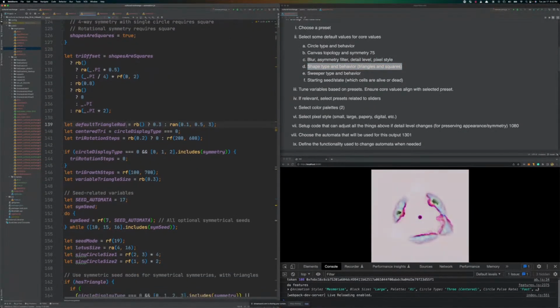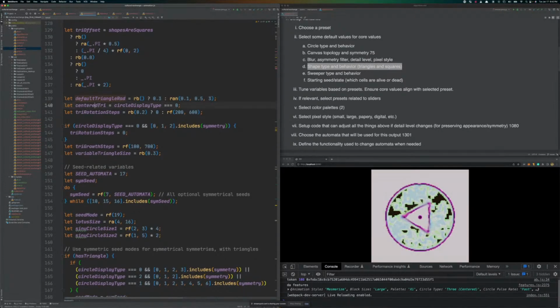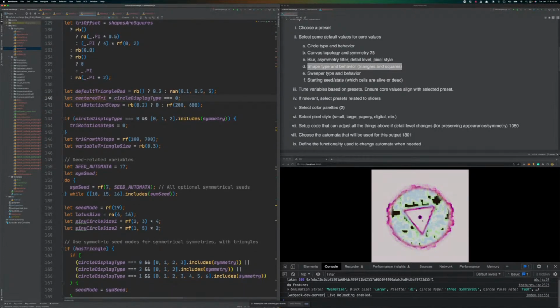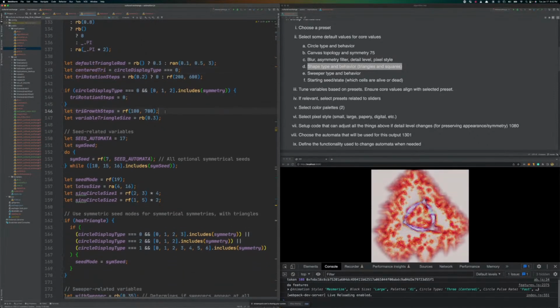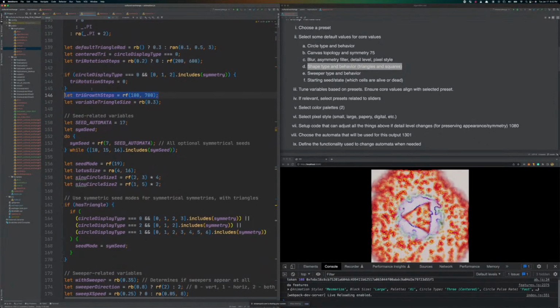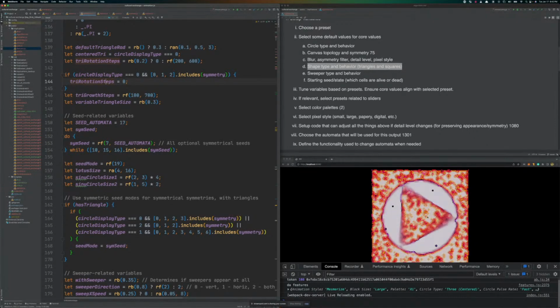Let's see. We've got some default settings for triangle radius, whether the triangle is being drawn on a centered circle or needs to be drawn on the 3 or 4 circles. Growth steps and rotation steps. For each of these triangles, it has a fixed number of rotational positions and growth positions.